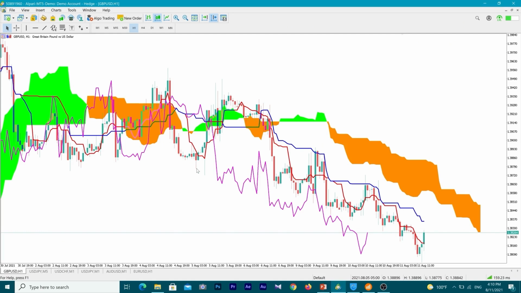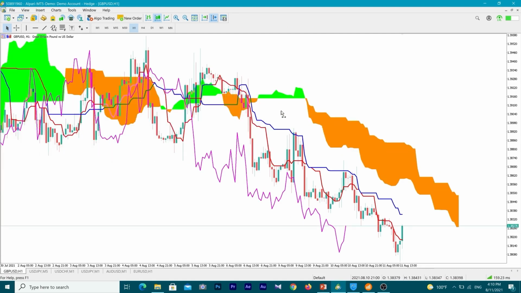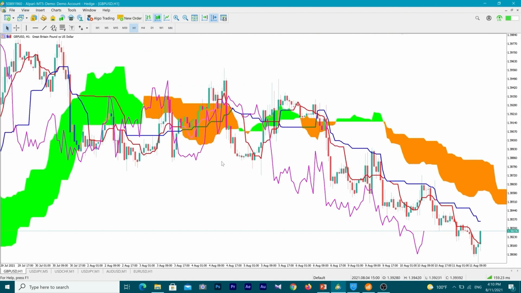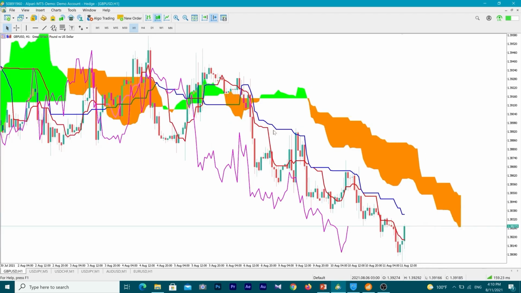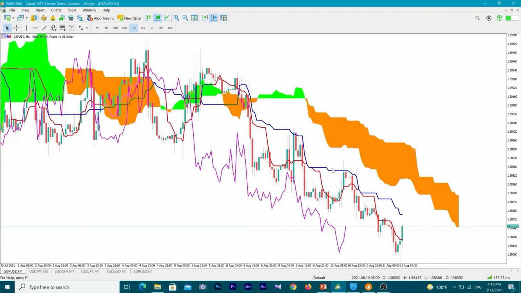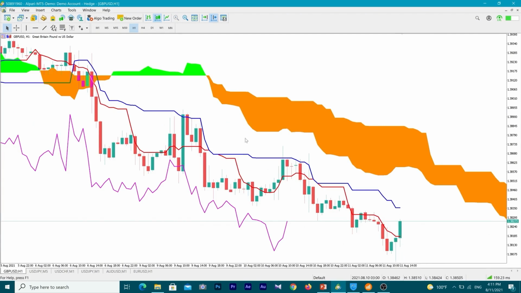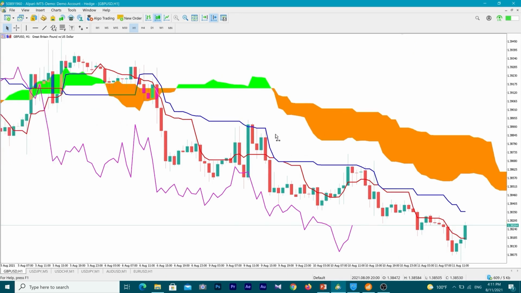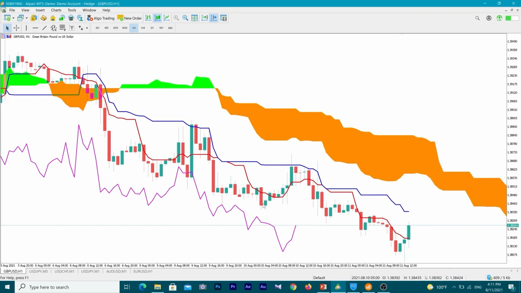I aim to go through this gradually and systematically, so as not to overwhelm you with too much information at once. This lesson was dedicated to introducing the various components of this indicator, and in the next videos, I'll start explaining how to generate signals and further details about using the Ichimoku indicator, which is a very powerful and widely used trading system that can greatly assist you in your trades.